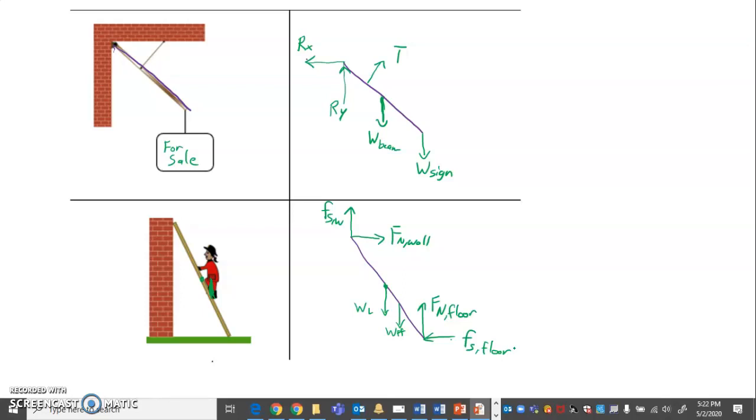Once we start doing problems, we'll be labeling angles. Okay, so if we have a certain angle in here, we'll be labeling like what this angle is and what this angle is. And we'll be labeling distances from our axis of rotation. So for example, if we call this our axis of rotation, we'll be labeling like this is 0.2 meters from here to here. And this is 0.6 meters from here to here. And so on. The distances are going to be really important, and we want to put those on our diagram because the more complicated the situation, the easier it is to lose track of what the specific distances are.